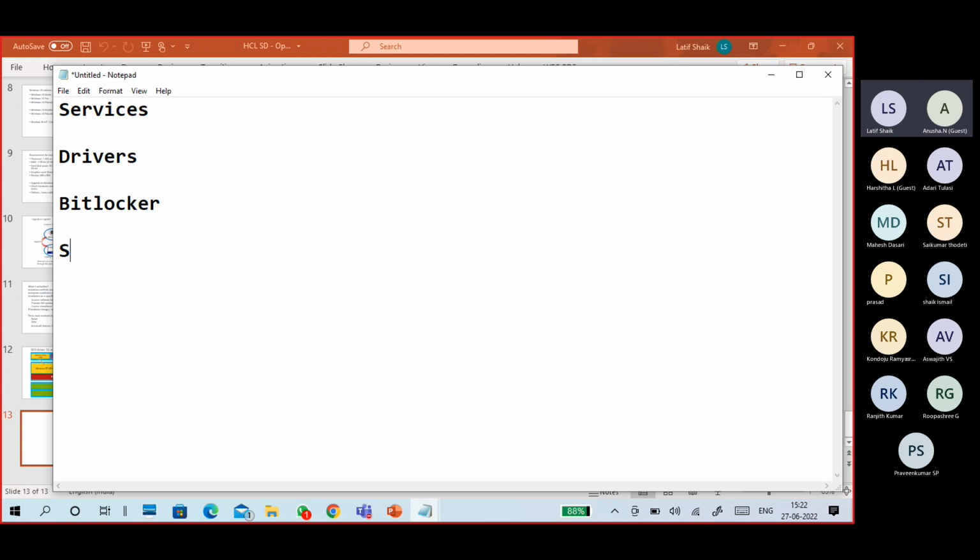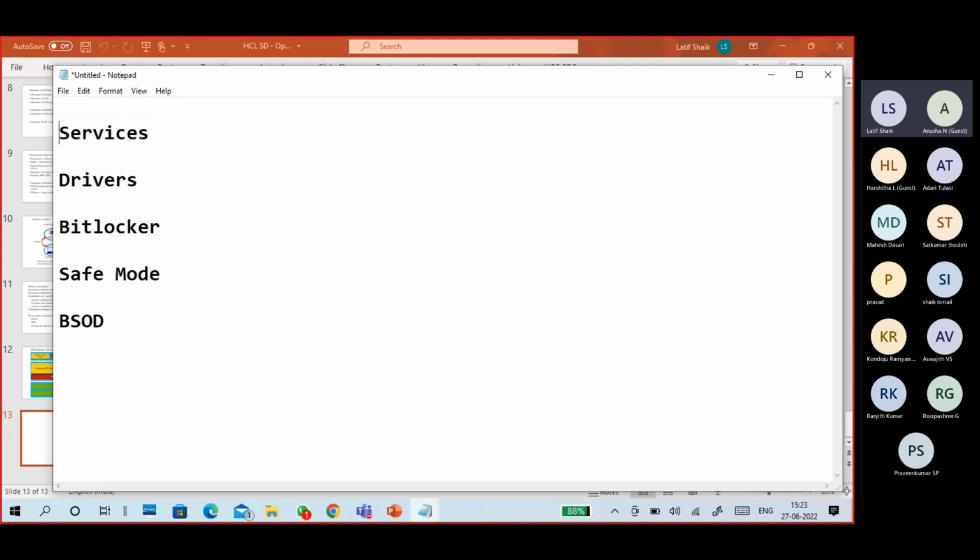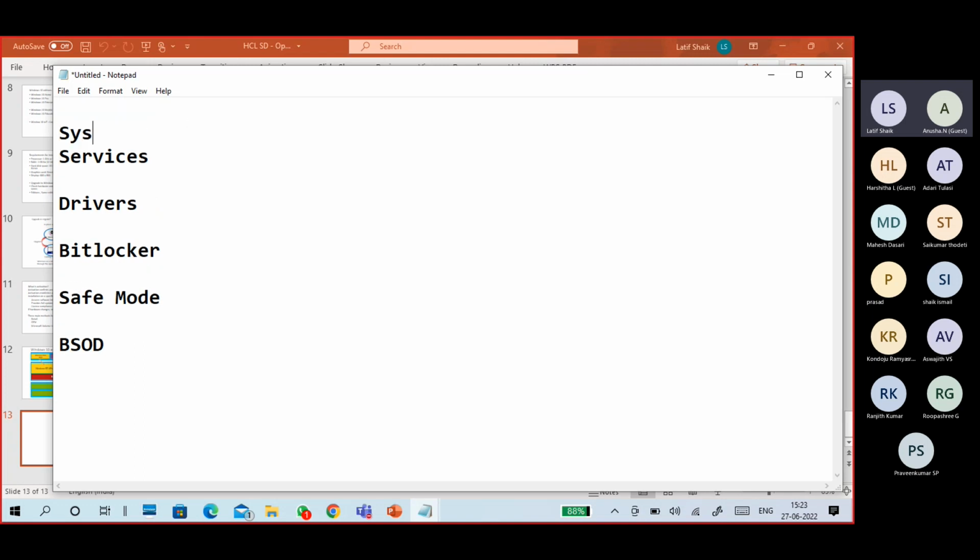Other points: what is safe mode, what is the meaning of safe mode? What is a BSOD? And out of all these things, what is system configuration?